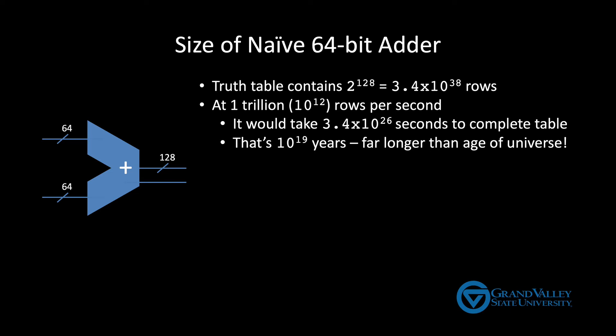So remember, with the first video, we had one AND gate for each row of the truth table that had a 1 in it. Now for the adder, there's more than one output pin. So what we'll have is an AND gate for any row in the truth table for which there's a 1 on any one of the output pins. Which means the only input rows that we don't have an AND gate for are the ones that produce all zeros, and there aren't many of those.